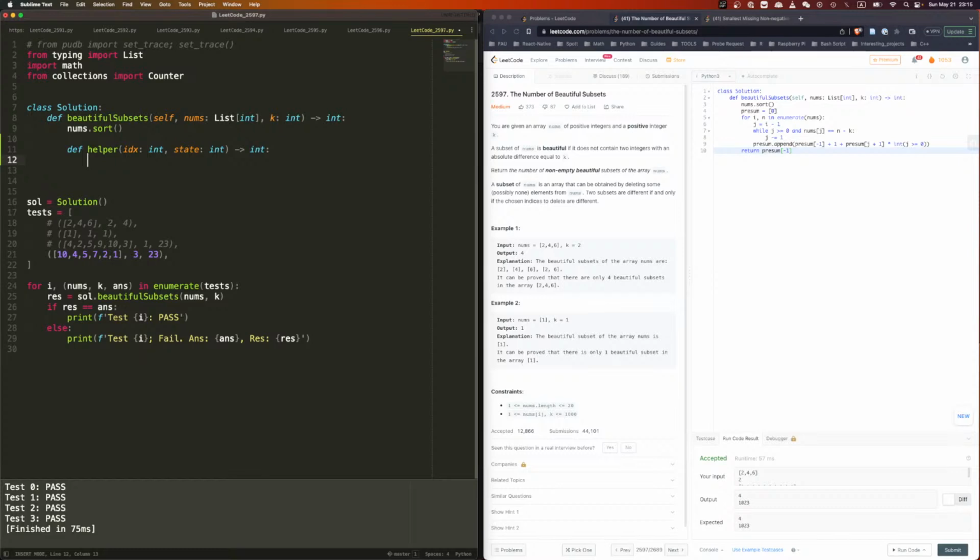I want to go from the current index towards the end, and know how many different beautiful subsets we have. Then we can either include my index, right? Then we need to see if we can include my index. So res equal to 0 for now.